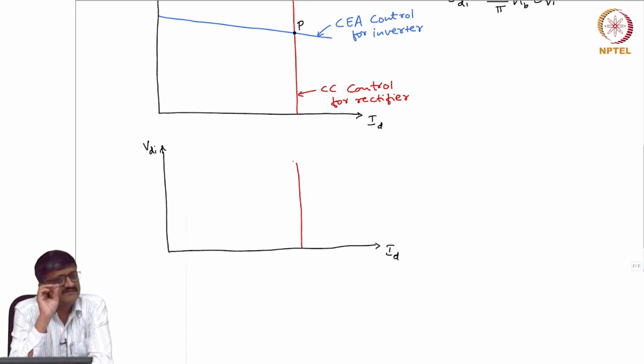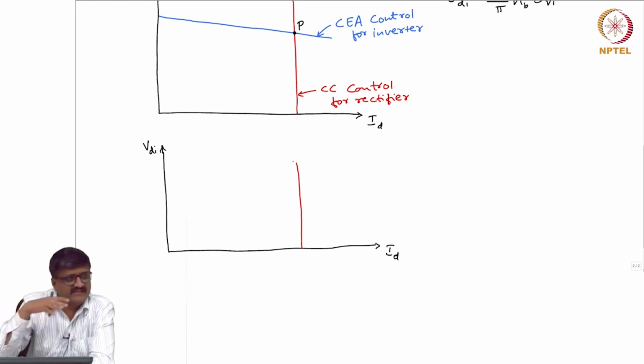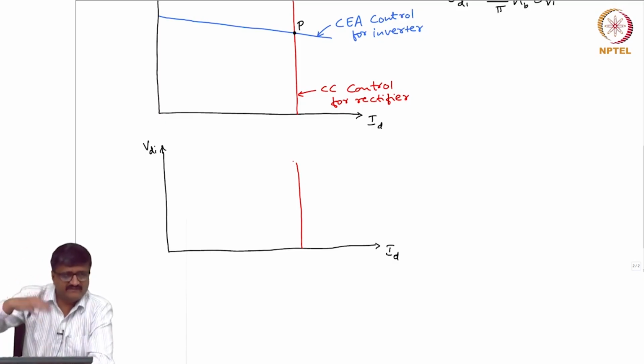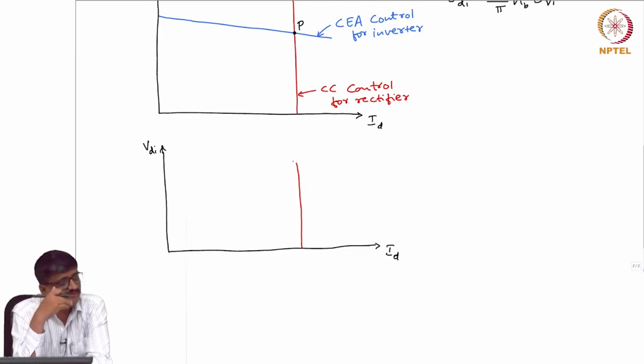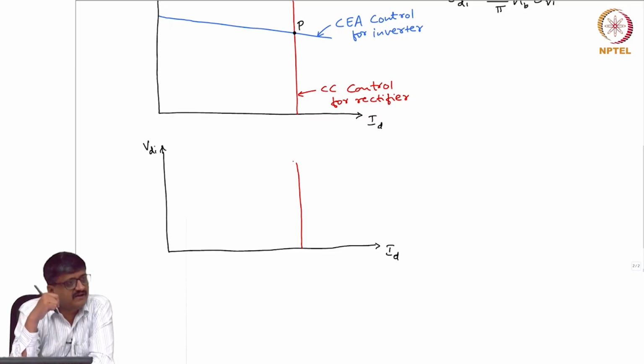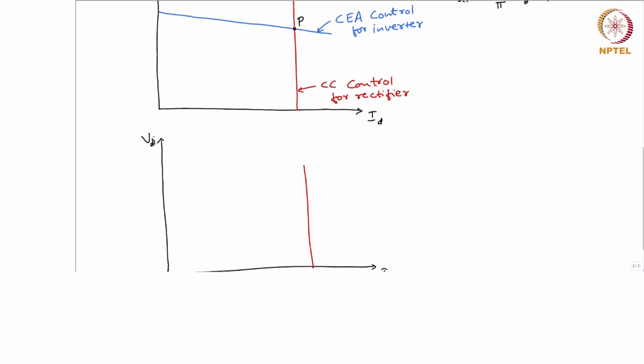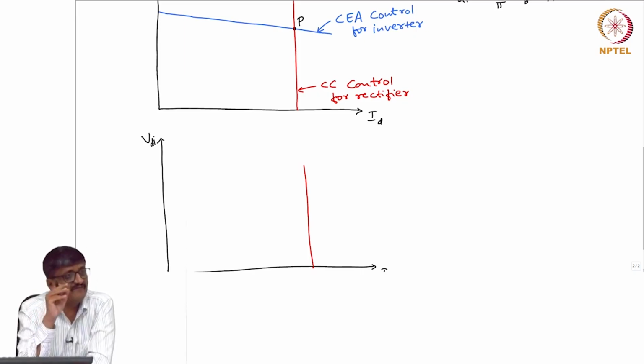See, constant alpha characteristics we know, right, for a converter, they are all straight lines with negative slope. So as you keep on increasing alpha, you get the straight lines which are below the values which are for lower value of alpha. So that means as you move along this line, alpha R is actually decreasing. Alpha has a lower limit to ensure adequate voltage across the valve to turn on. Now the question is, if alpha is fixed at the minimum value, what is the variation of VDI as a function of ID?